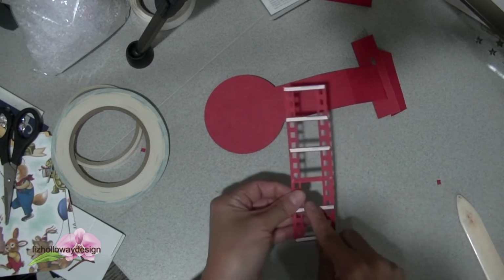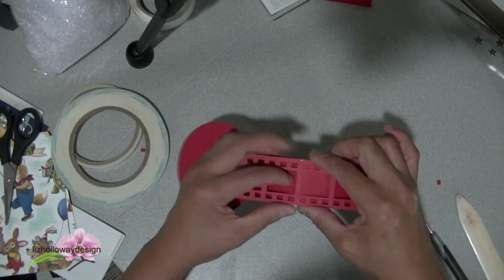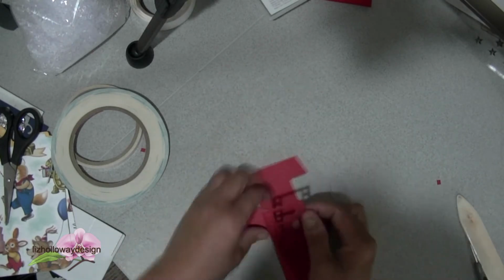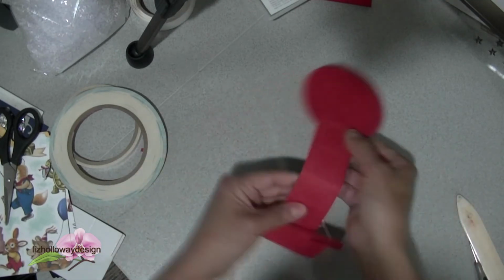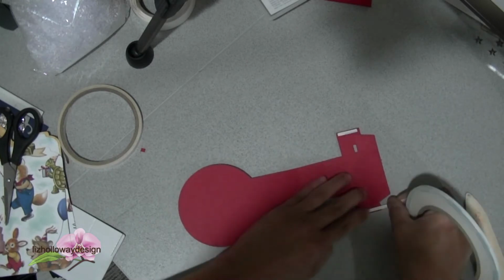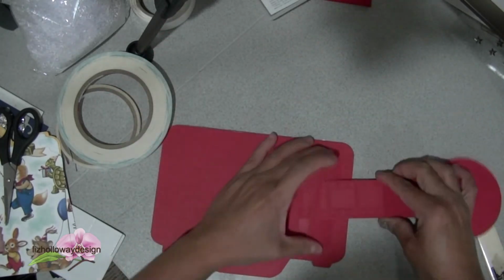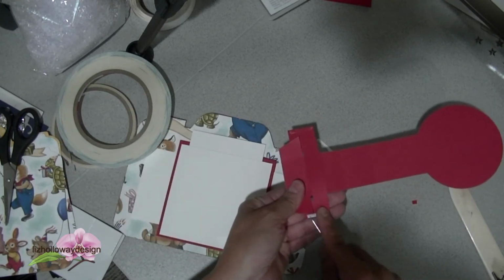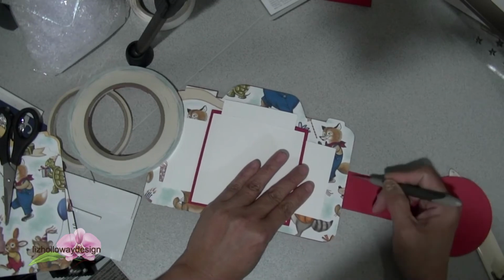The overhang on the circle part is okay because it's going to be covered with the mat. And then add tear and tape to the slotted short ends, ensuring that you do not tape the clasp piece. When adding your closure part, align the slotted piece close to the edge and ignore what I just did here, as my closure did not fit properly.